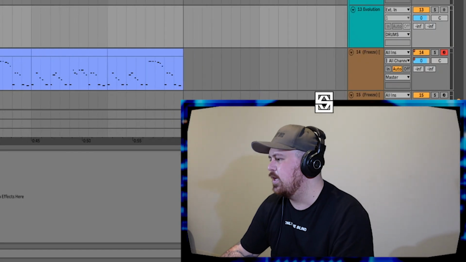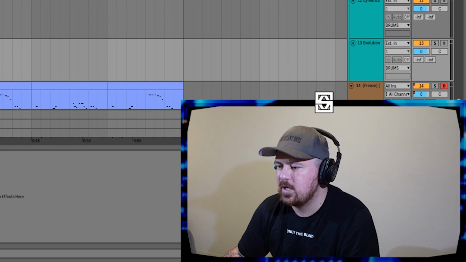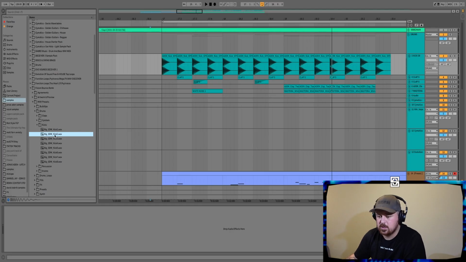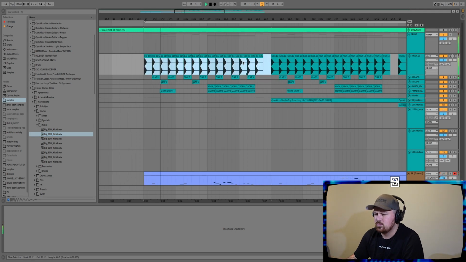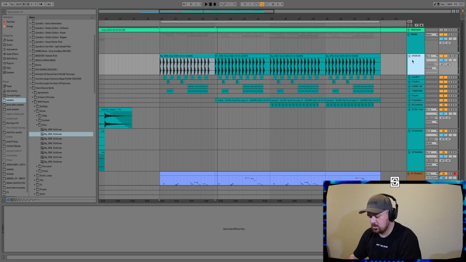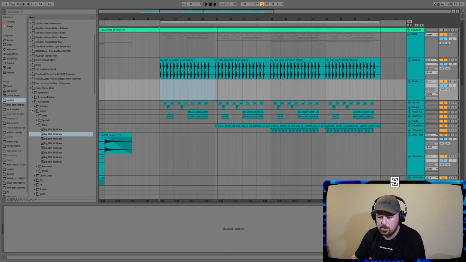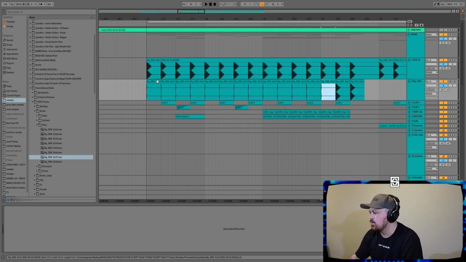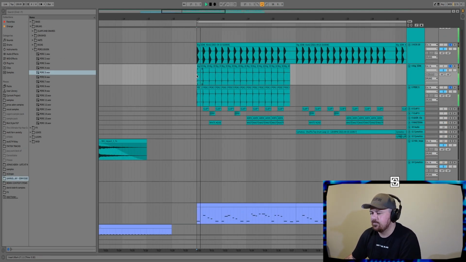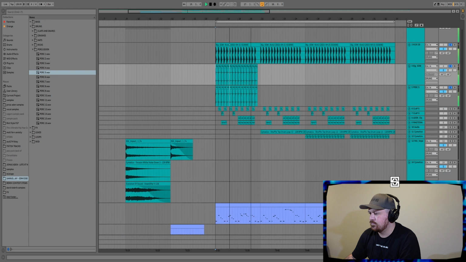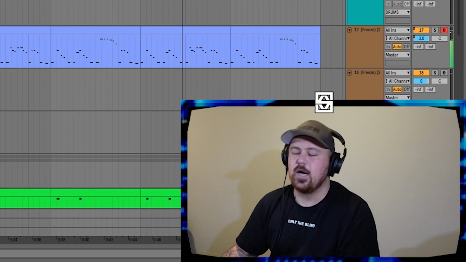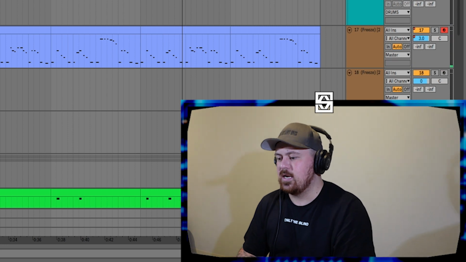You also need a better kick. I'm not liking the way this kick's hitting. It's a strong kick, but I don't think it's right for the track. This could actually be cool. And we're just gonna add on a little click on top. And we're gonna add on another little percussion hit as well. It makes it a little bit more punchy. Alright, so now that's done, we've got a kick that hits a little bit harder.